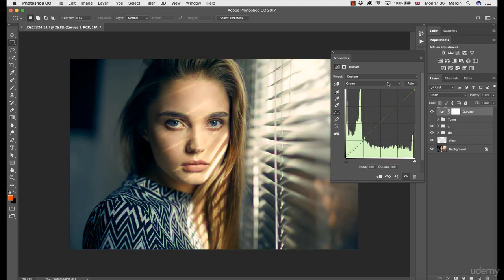For this image, probably the best way to go would be work with blue, trying to achieve similar results. And what I would do, I would just slightly add a little blue into the shadows, as you can see, and go down over here trying to apply some yellow into the highlights. And the other step I would do with the red. With the red, I would go a little bit cyan on the shadows and up with just a little bit of red in the highlights. But I just don't really like the result it's giving me.